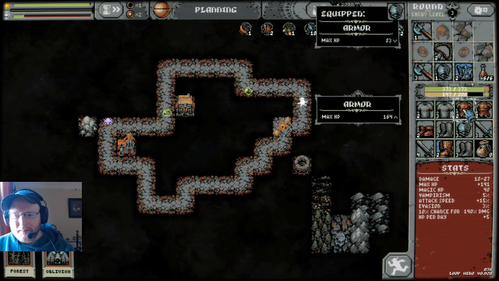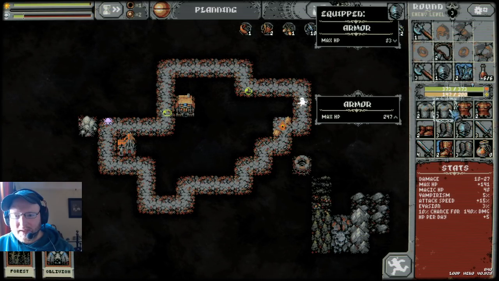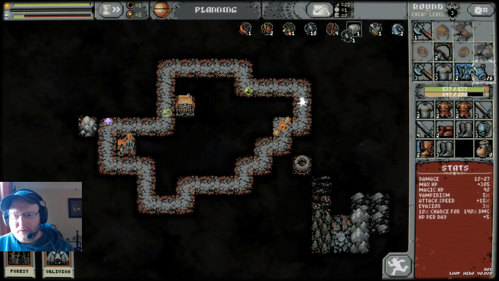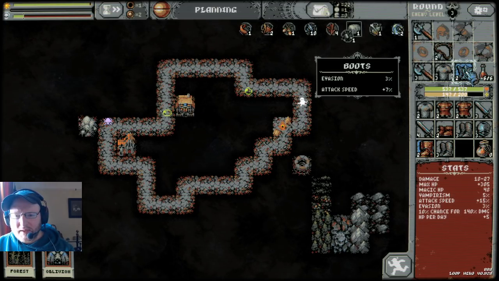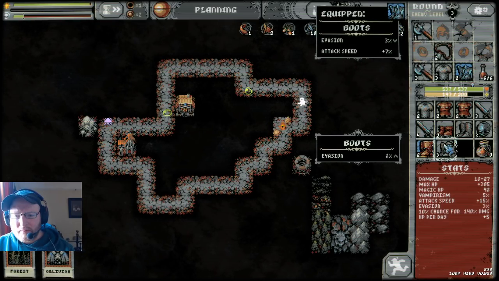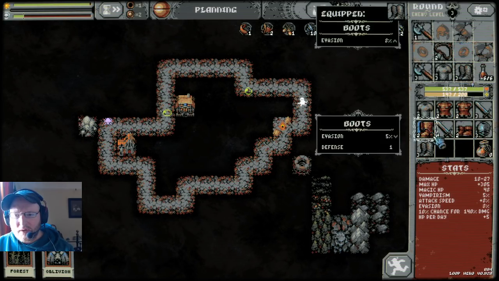My current armor is just very bad. We're definitely replacing it. These are all grey armor, so it's just whichever has the biggest number. 247 is the biggest number. And then we've got some shoes. 3% plus 7 on the shoes. I think we value evasion more than we have that. So I think we take the evasion shoes.